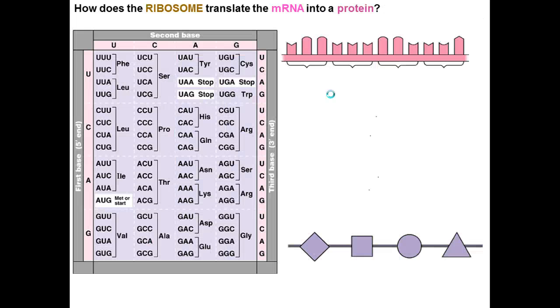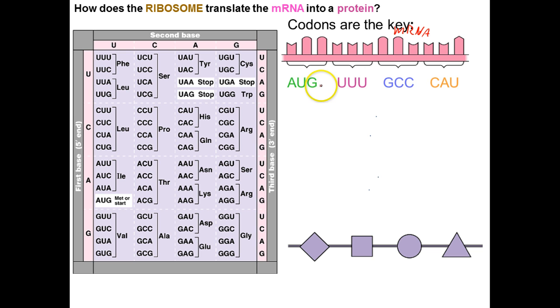Now, how do you use this codon chart? Again, this codon chart is based on mRNA. So here's your mRNA. It has a series of codons, and these codons represent words that translate into amino acids. For example, AUG: you look at your first base A, then the second base, and then you look down. You look at this quadrant and then look for G. So G is MET, the start codon.